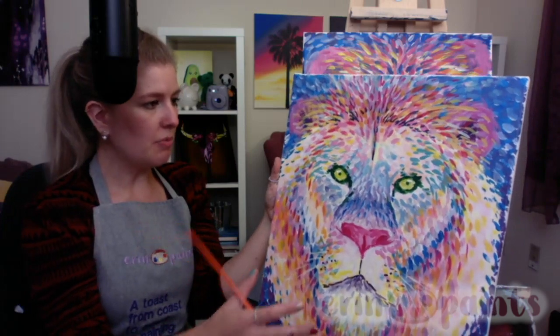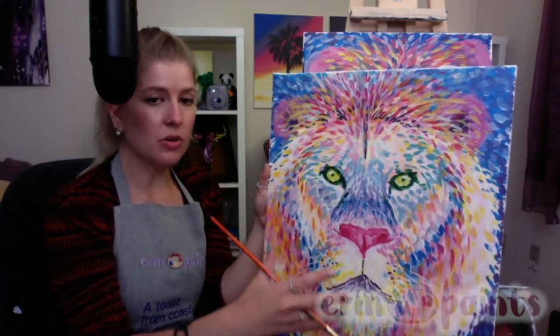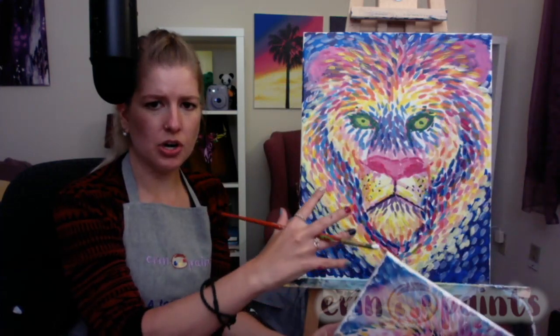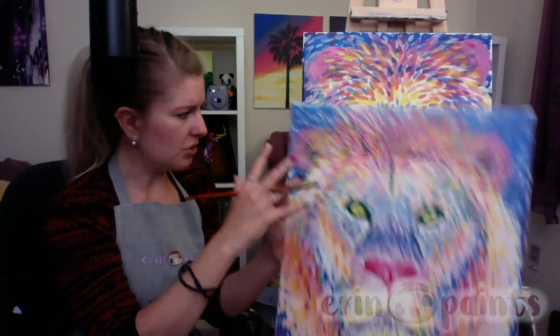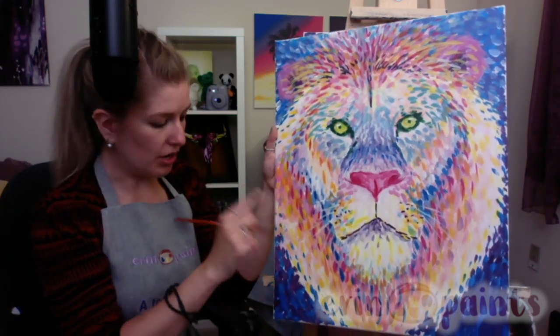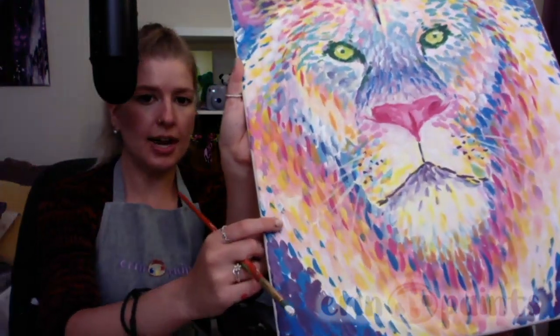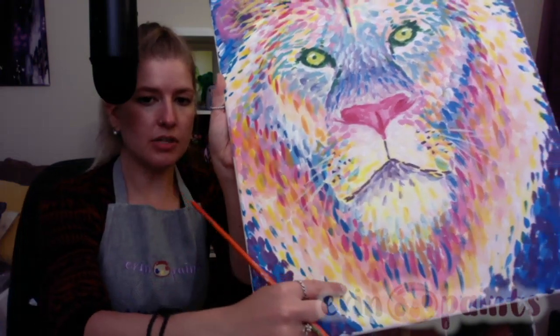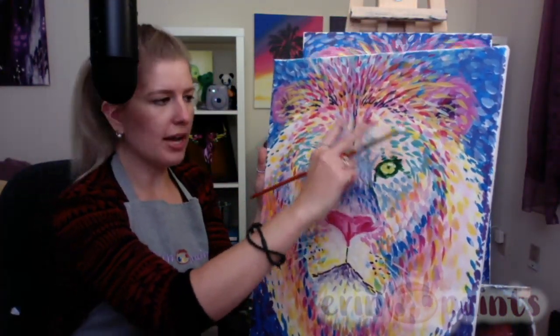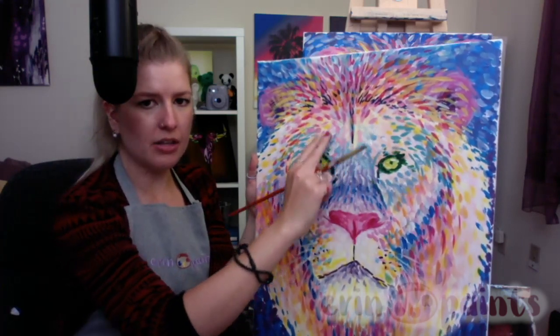And then white also helps with lightening things up. So when we added some darker colors here, you can see a big difference here, how dark and light these two are. You can add white on top of anything to make it lighter. So I know for a fact, you can see here, I added white along the edges here. It really softened up those edges. Up here, it looks like on the forehead, I used a lot just to keep that area light.